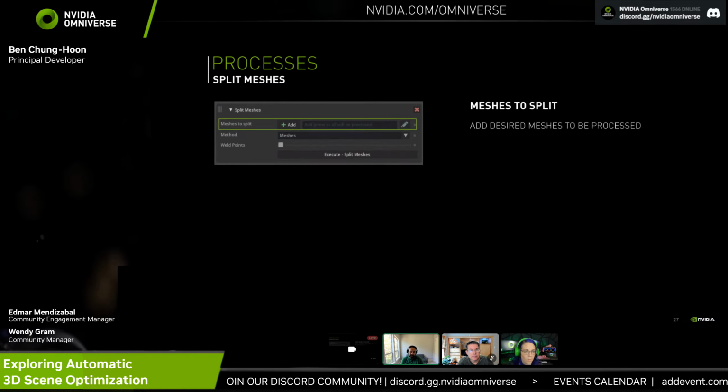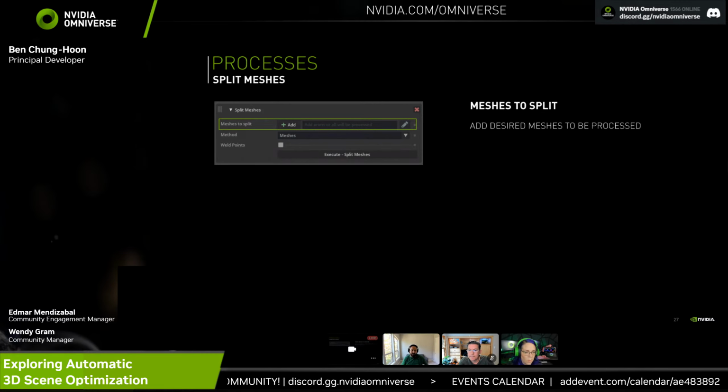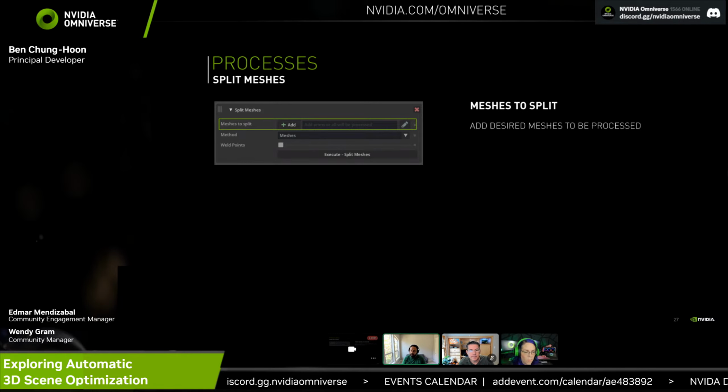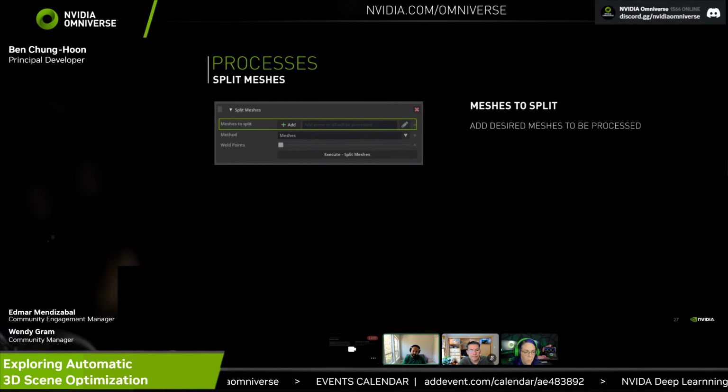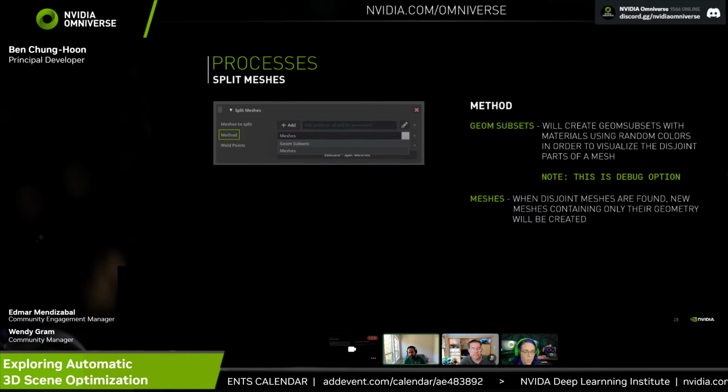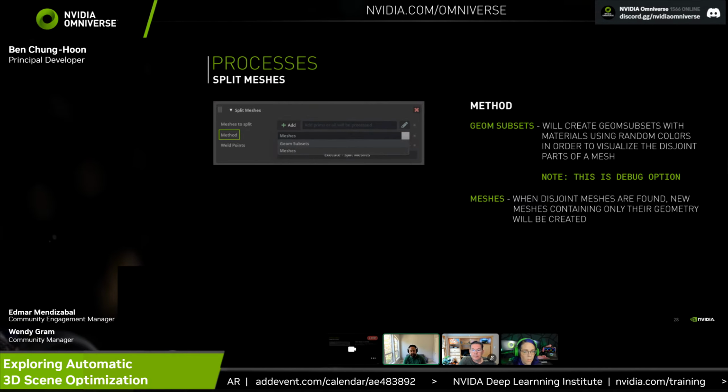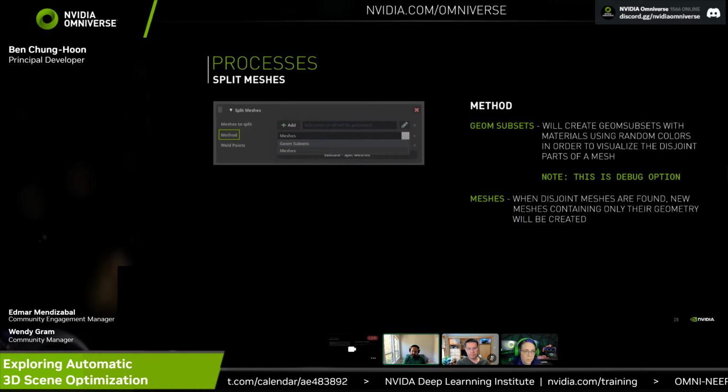We have a new function that's coming out in this one. This one's split meshes. Just like we have combine meshes or merge meshes, we now have splitting, so that you can split any of your current combined meshes. If they're vert welded, they won't split. So it's anything that are just their own entities. You can split out from those points. You can either choose a geometry subset within the new mesh for the parenting structure of the resulting meshes, or you can have a new individual mesh, depending on what works best for you.